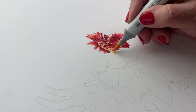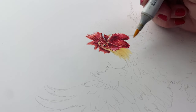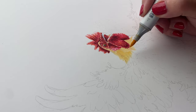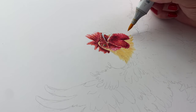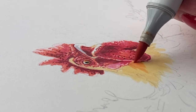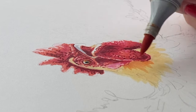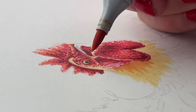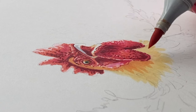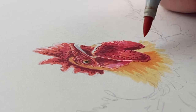The section I'm working on right now — the head — doesn't require any feathering because it's got a lot of texture, and you can cover up any bad blending when you've got texture on top. But when it comes to laying down a transition of color under the neck, doing some feathering with your markers really helps. To feather, lay the marker down and lift up as you get to the end of the stroke. With small images or a very small area, you'll just end up with a point — that's expected. It's really difficult to get a long transition over a very short distance, and in a few minutes I'll show you how it changes when you're doing a long stroke versus something short.